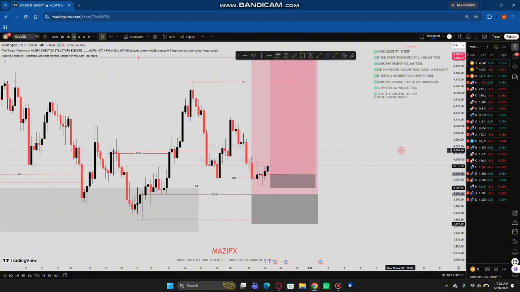So if gold cannot cause this breakout here, this 4 hours anticipated breakout, what am I anticipating currently? Then gold has to draw back to this point. This is where I'm going to be taking my entry without any confirmation. I'll just get in. But as for this point here, I'll be waiting for the confirmation. What's my confirmation? Gold should cause this breakout here, come back, and tap into this candle, the candle that caused this sweep here.